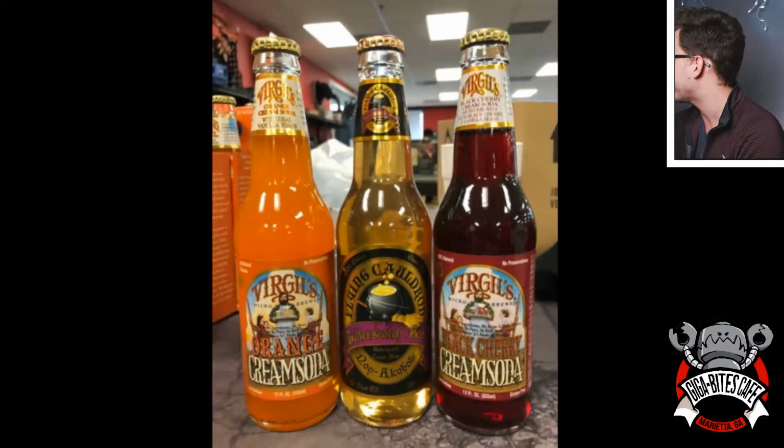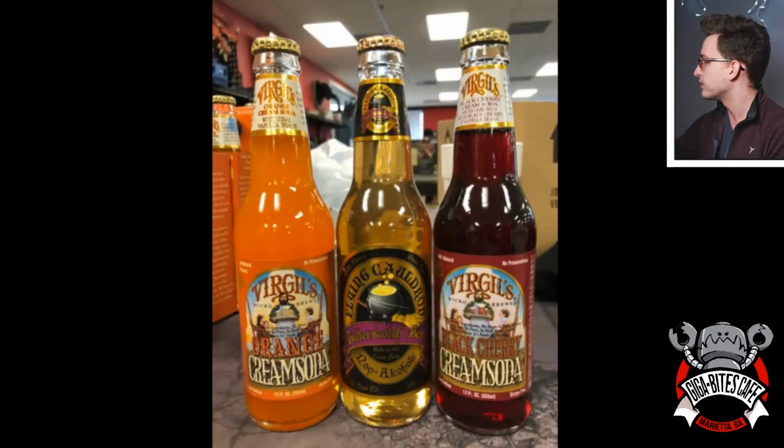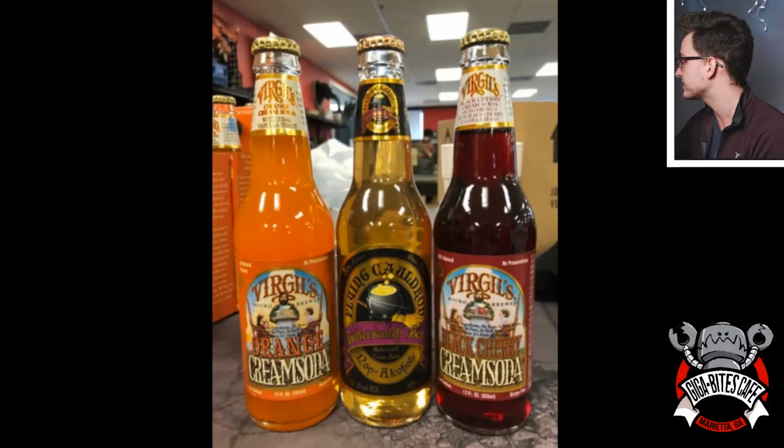And then our non-alcoholics. So these ones are Virgil's and the Butterscotch. Yum. So if you like Harry Potter or anything of that related taste, even Starbucks, delicious. So thank you, Gigabytes Cafe, for all the wonderful alcoholic and non-alcoholic options.